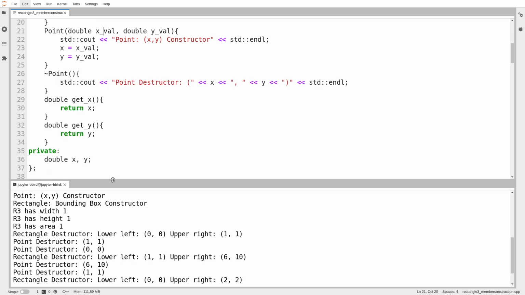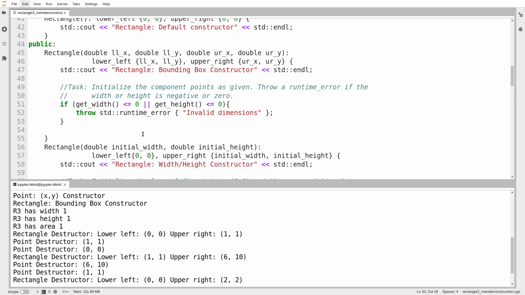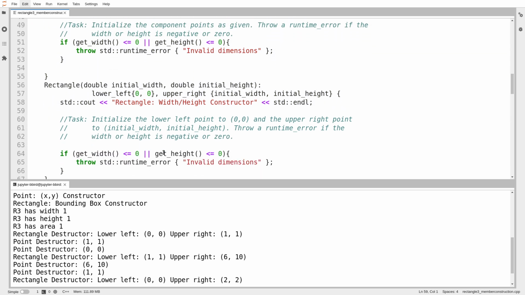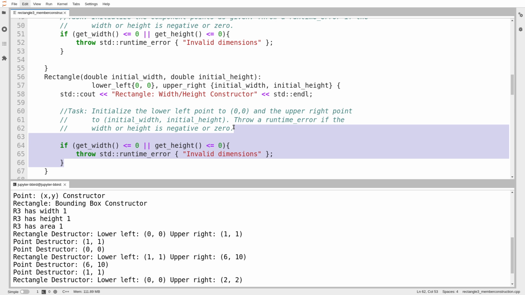Now we still haven't gotten to that point I made at the end of the previous video, which is that these 2 constructors do still seem a little bit too similar. It would be sort of nice if I had a way, for example, if I didn't want to have to keep copying and pasting this condition, of combining them together somehow. And we'll get to that. That's the topic for next video.